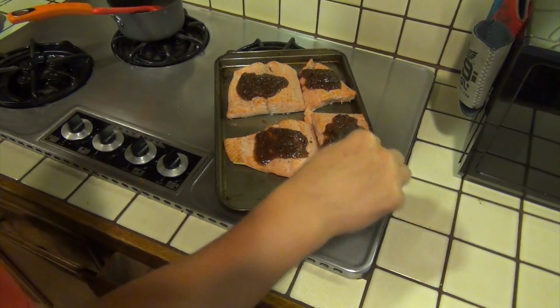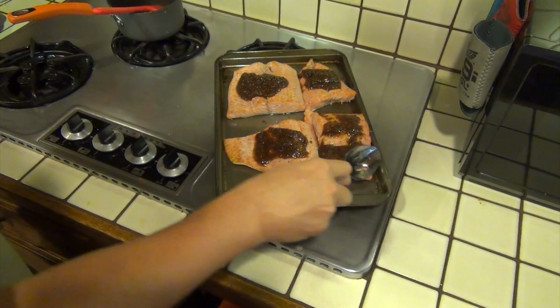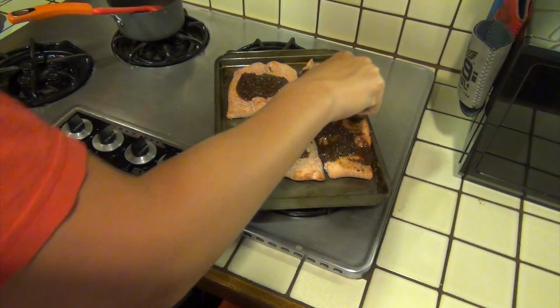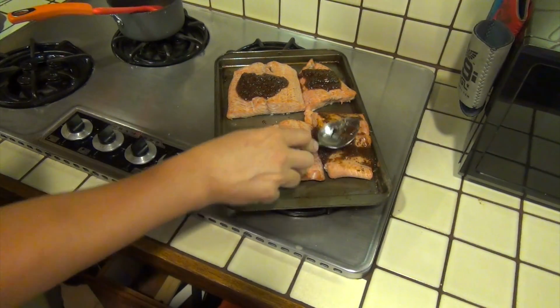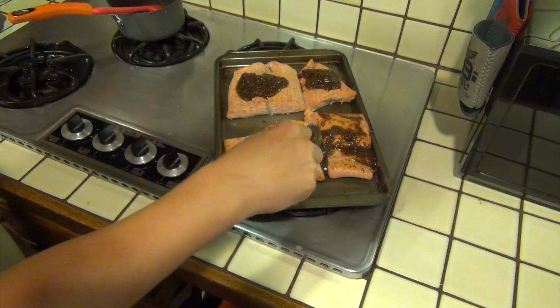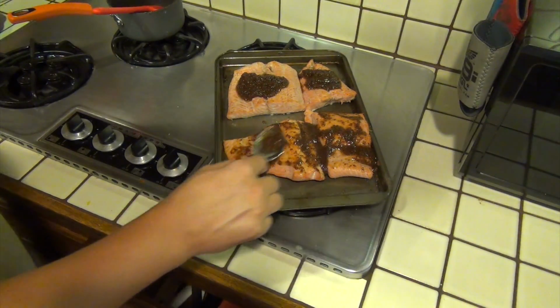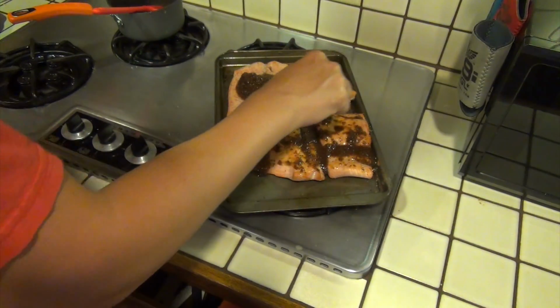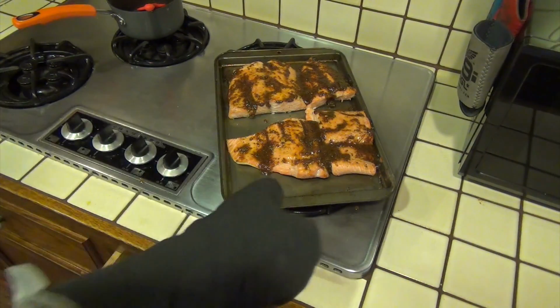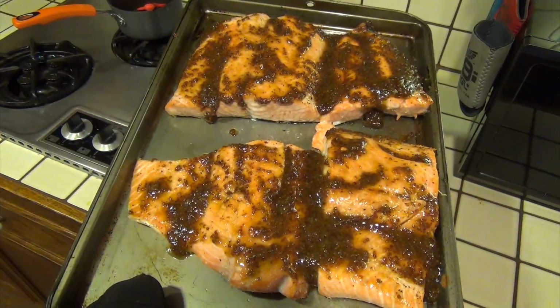And ideally, I would have a brush, which I need to get because my old brush kind of fell apart. But you take it and you just kind of rub it all over the pieces of salmon, and you really want to try to spread it out. You would brush it on with a brush, but you want it to be all over the whole piece of the salmon. And the salmon will go back in the oven for 10 more minutes to just harden that glaze up on top. Let it soak in a little bit, and it's going to be so good.